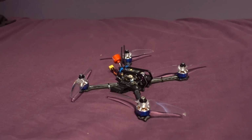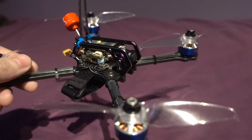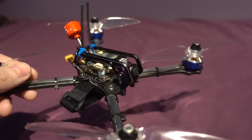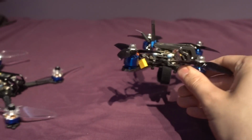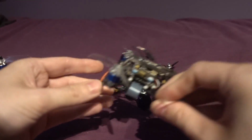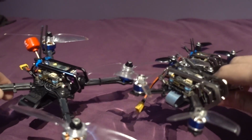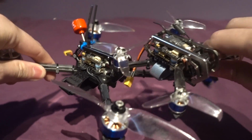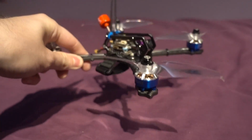But for the most part the main core of the copter is remaining the same. So this has the same ESCs, flight controller and VTX as the GT-M3, as well as their other latest micros that they've released. In fact, the cage is the same as well, it's just a different colour with some nice edge finishing on there.